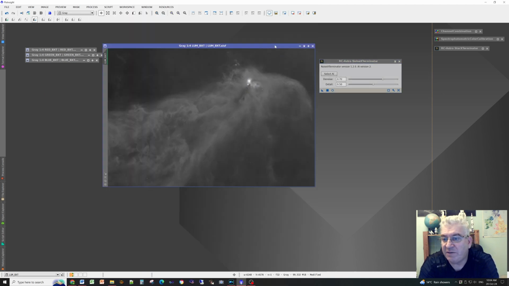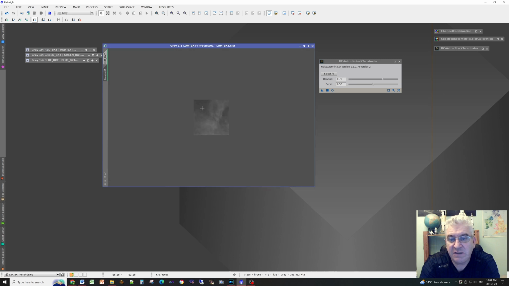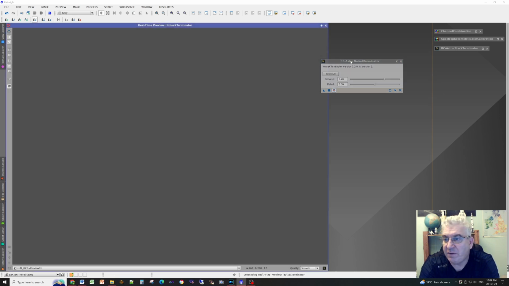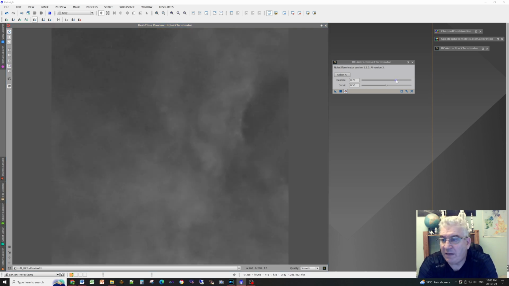And it's very much something to experiment with. If you want to experiment, it's a good idea to pick a small portion of the image as a preview, select your preview window, and then bring up a preview, and then it can produce your preview pretty quickly. It just takes a few seconds each time, and you can now adjust your slider.